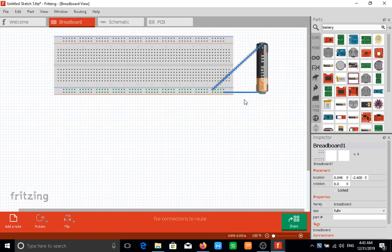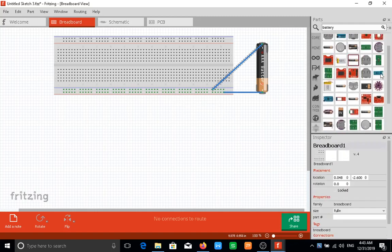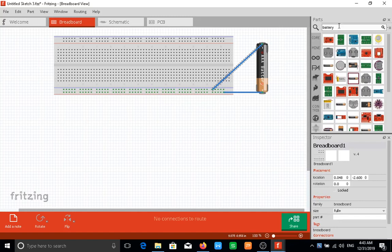So now I am supplying positive power and negative power to this entire breadboard. Anything that needs to connect to power, I can connect to these positive and negative rails like I was connecting them to a battery directly. So let's pick out an LED so I can do a connection real quick.